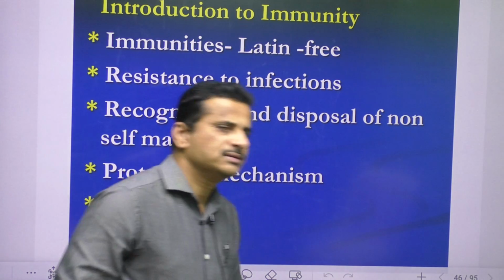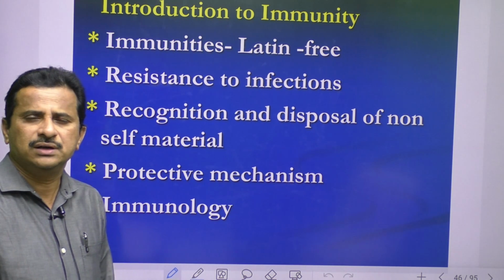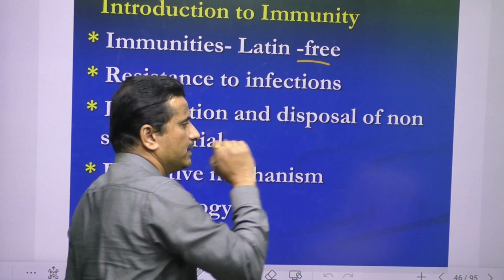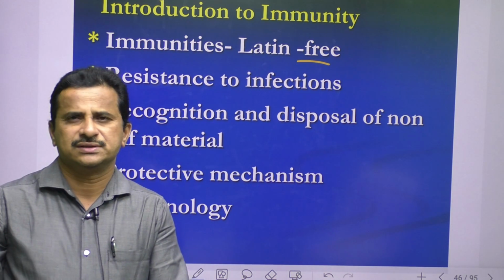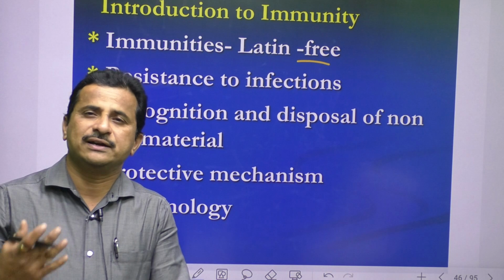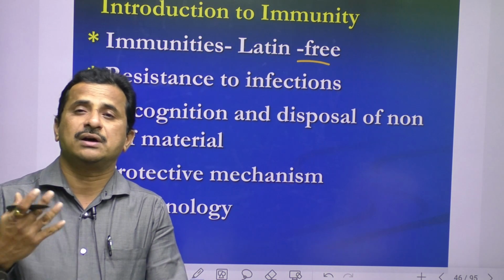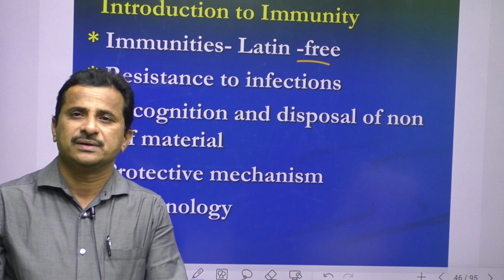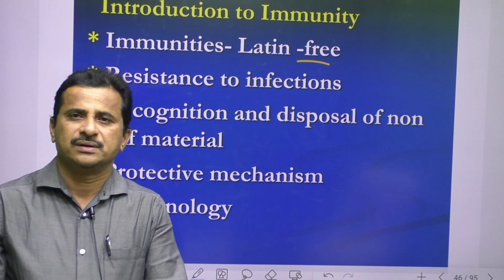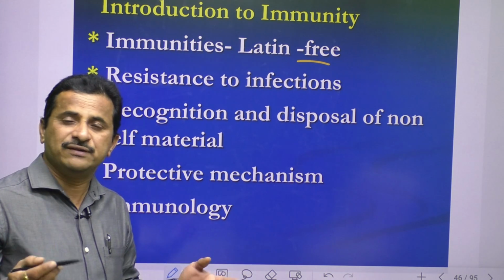First, I am giving the definition and meaning of immunity. Immunity comes from the Latin word immunitas, meaning free: free from diseases, free from pathogens. Immunity is the capacity to fight against diseases, particularly microorganism-related diseases caused by pathogens. Because of immunity, microorganisms are eliminated in our body, and that particular type of disease is not possible in our body. Free means free from pathogens and infections.